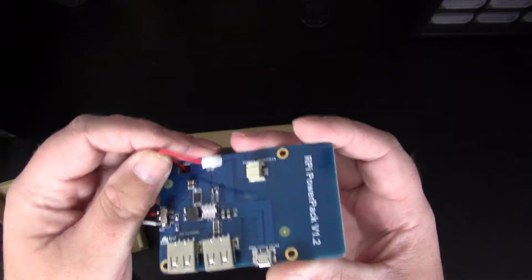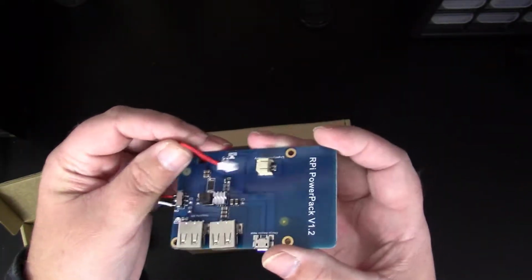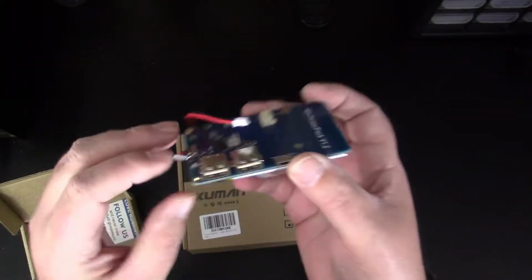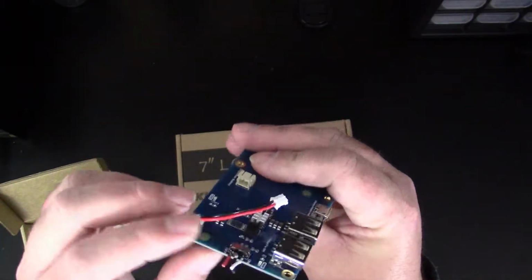When I don't have it in use, I tend to unplug the cable from it just to prevent any sort of damage or any sort of drain on it.